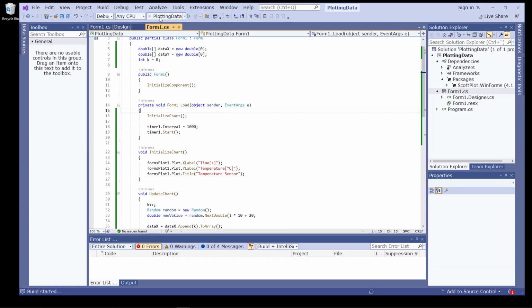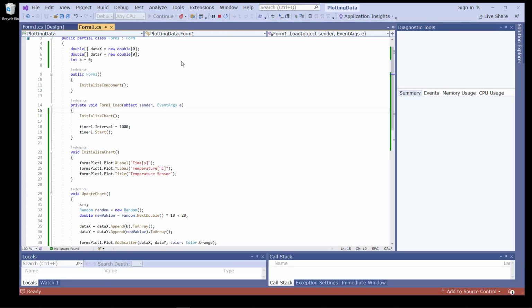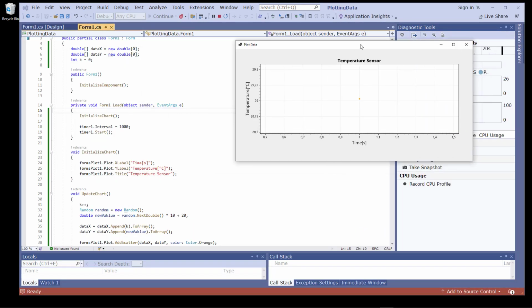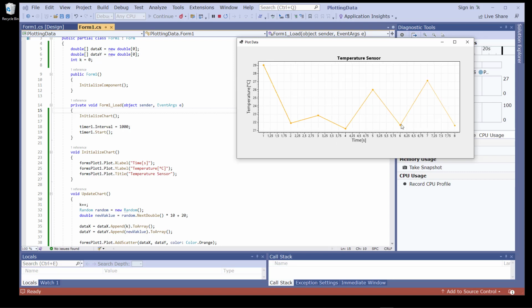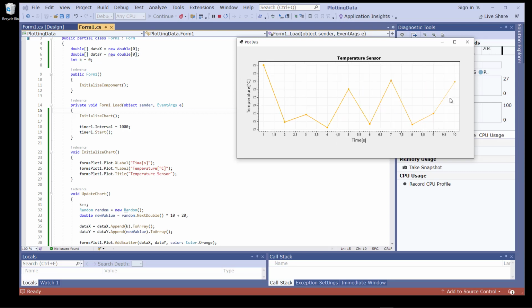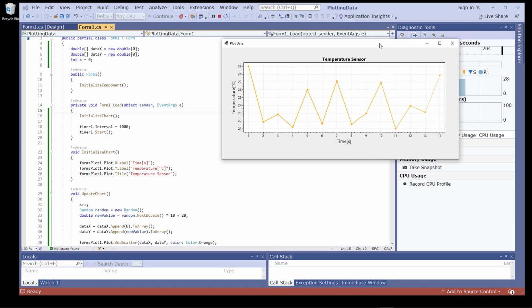So now let's just run it. And then you see you have a title, x label, y label, and the data are now plotted inside here. So basically this is a basic real-time plot using this ScottPlot plotting library.